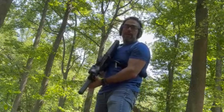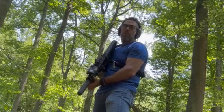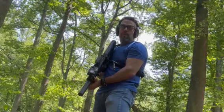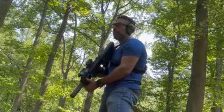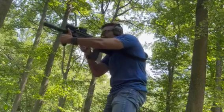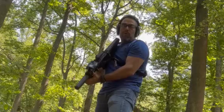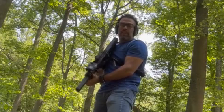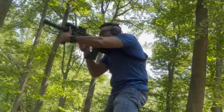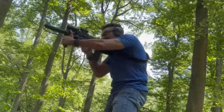We're going to pick up the pace a little bit. So it's going to be 5 shots in 2.5 seconds. It's going to be 1, 2, 3, 4, 5. So we're going to be a little bit faster, about a shot every half second. Contact. The last one would be at about 1.25 seconds. So it's going to be as fast as I can. Contact. Contact.